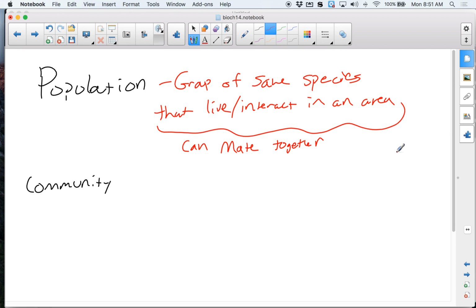And that's important when we start talking about populations, because as we're going to see, the things we're talking about is what happens to populations over generations. So a lot of this deals with evolution, as we talked about before, but we're going to look at it more from an ecological point of view. If we were to look at a group of honeybees in, say, Oklahoma and a group of honeybees in Minnesota, we would not call them the same population, because even though they may be the exact same species, they don't really interact, they don't live near each other, and they can't mate with each other.